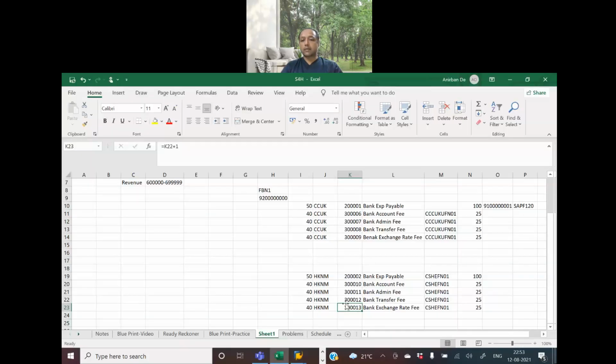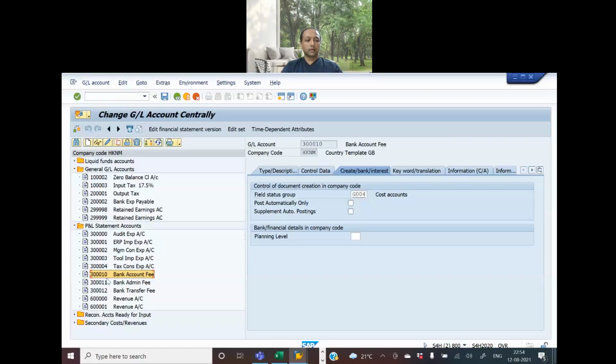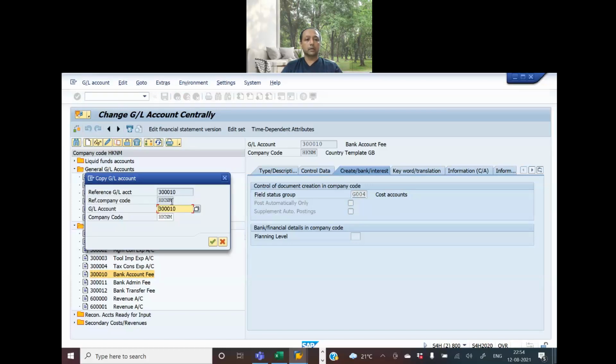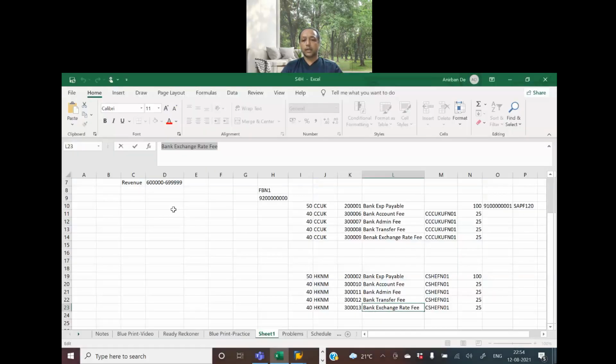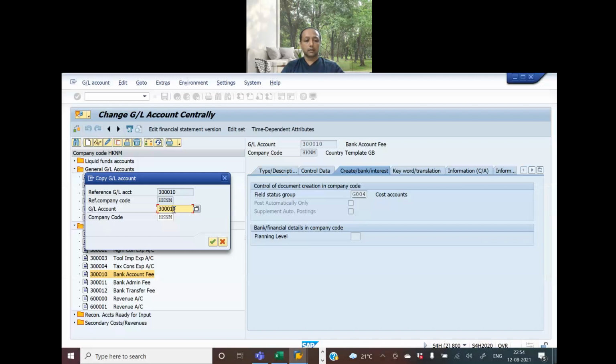Now what I see is that I haven't created 300013, which is bank exchange rate fees. Let me create that. All I'll do is simply copy this and name it as 13. I'll type this 3, and you see that it is only from the HKNM to HKNM company code, and I'll hit enter.